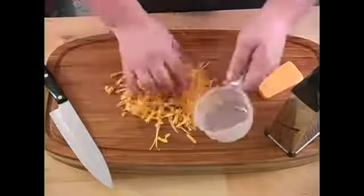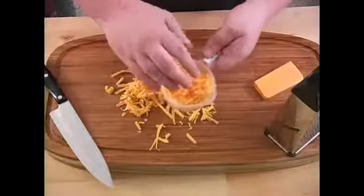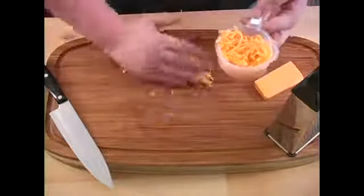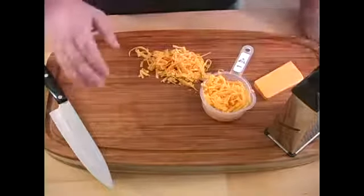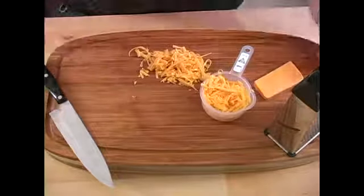We've got one cup right here — measure it out. That's about three fourths a cup. You can put the extra to the side, or if you want to use a little bit more cheese depending on what you like, it's up to you. Just follow the instructions and experiment as much as you want to.